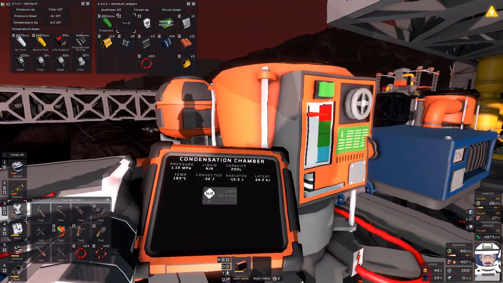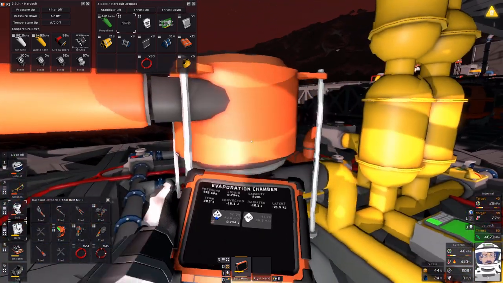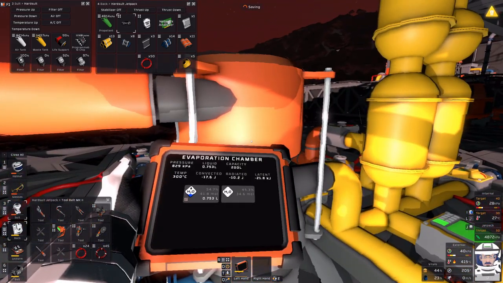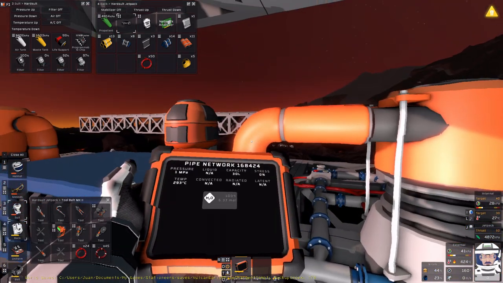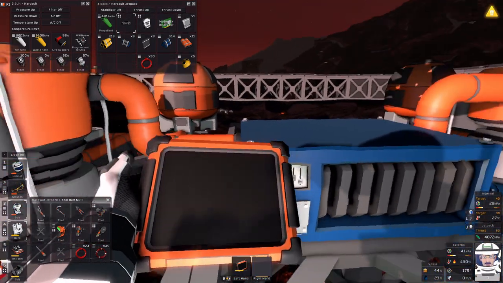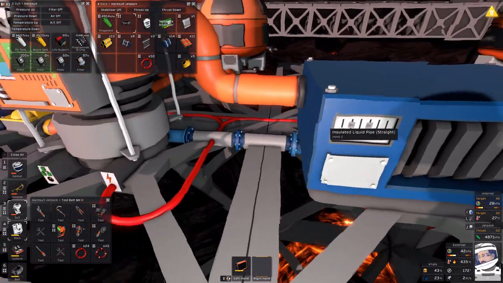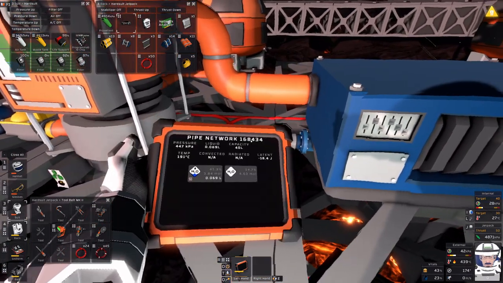Wow, this is heating up quite a bit. But this is actually doing what I wanted it to do. It's cooling it down, trying to get there. Leaving quite a bit of thermal energy out.